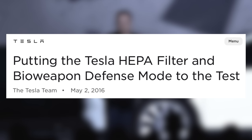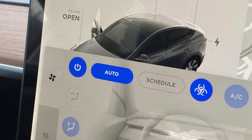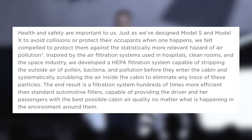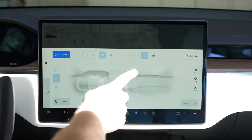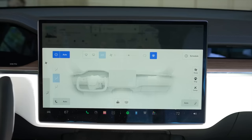Next is a feature included in the Model S and X: Bioweapon Defense Mode. This is a feature that many don't actually understand. You can press the Bioweapon Defense Mode button in the Tesla app or in the climate controls menu in the car, and beyond just turning up the air all the way on full blast, this cleans the cabin air. It can scrub the air of most chemicals, smells, and irritants, and comes in very handy when you're driving through a smoky area or just an area with bad air quality. It utilizes the giant HEPA filter included in these cars and genuinely cleans the air. It sounds like an easter egg, but it actually serves a really functional purpose.